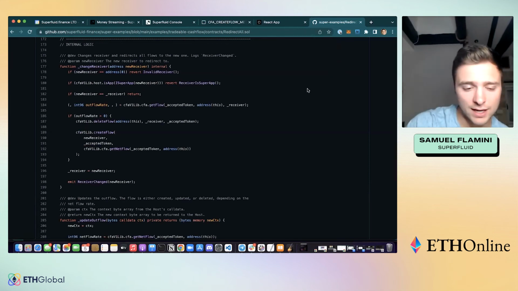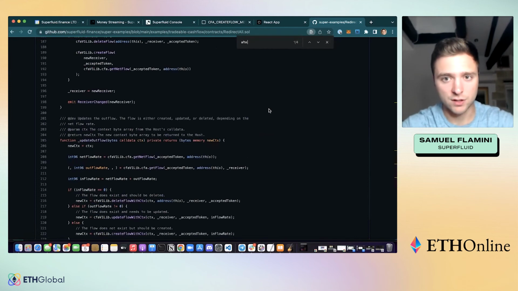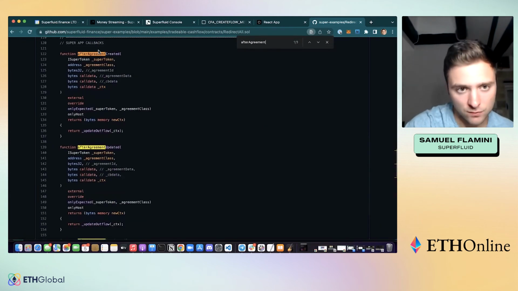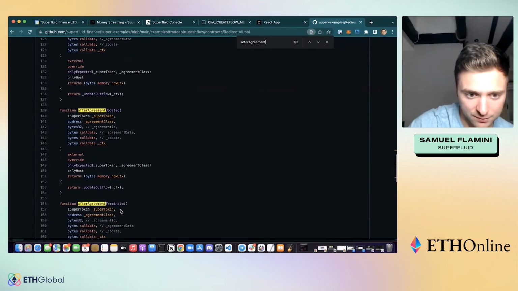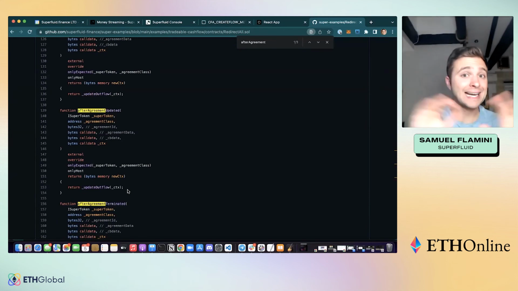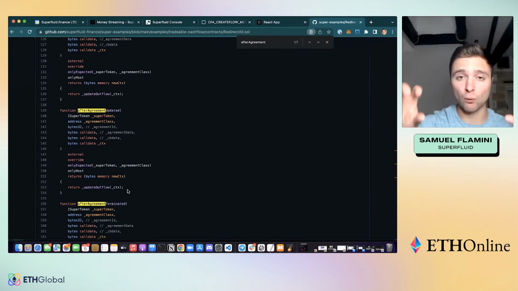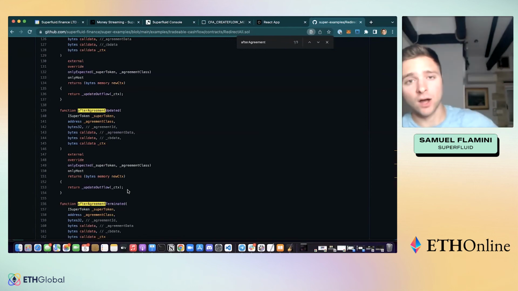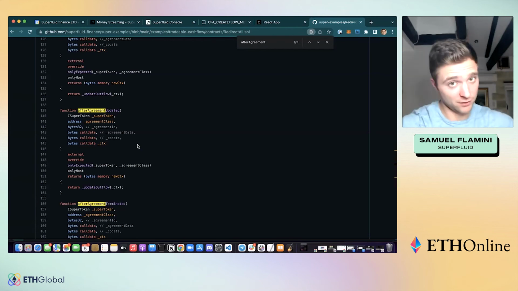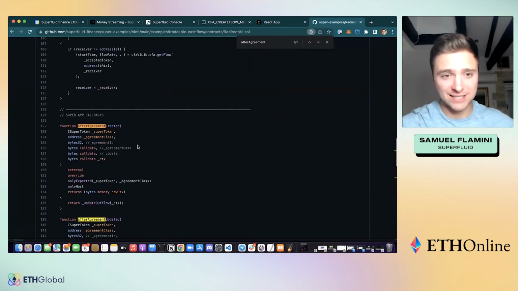Thing number two is that you'll also want to check out these callback functions. Look for this little after agreement keyword. We have after agreement created, after agreement updated, and after agreement terminated. Inside of these functions, I can insert any arbitrary logic I want, such that that logic will run each time a stream is created, updated, or deleted into the contract. You can put anything you want in here. Get creative as you like. Do something weird. We'd love to see it.